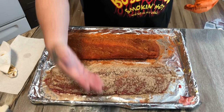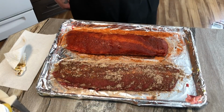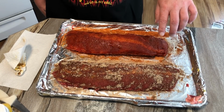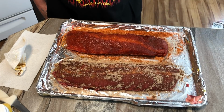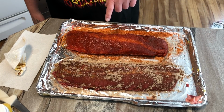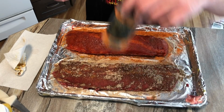All right, now there's that. We're gonna let these sweat out. All right, her ribs are beginning to sweat. I won't do anything else to this. I may put a little bit more of that honey rub on it. As far as those are done. This one I will coat again, just because I like a good coating on mine and it brings out that good sweet flavor. So now they're all sweated out.